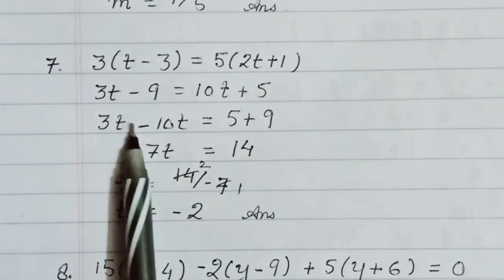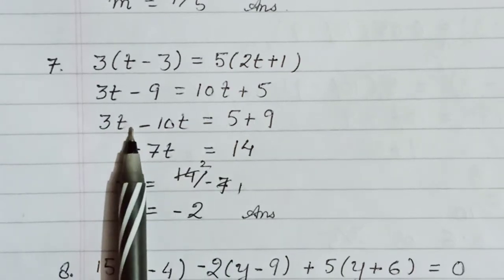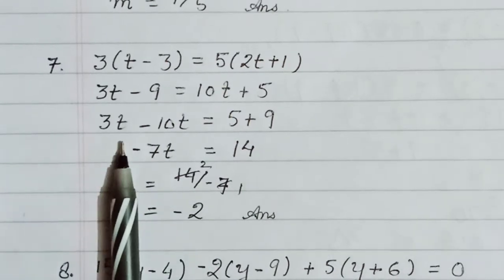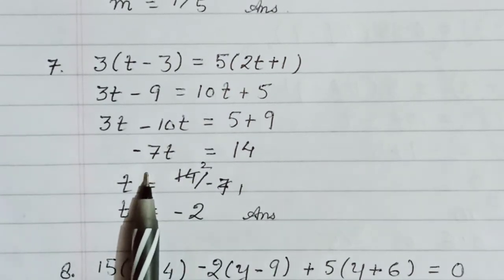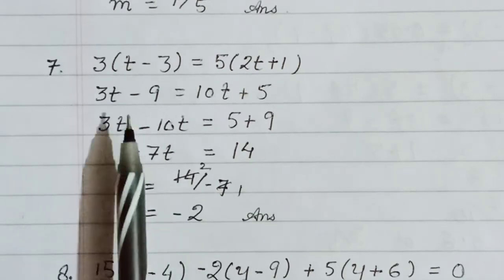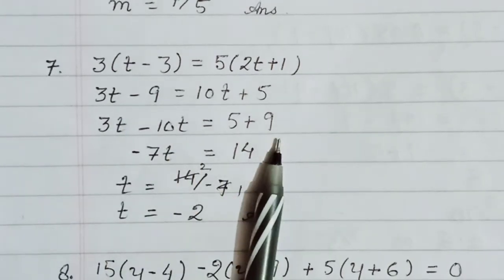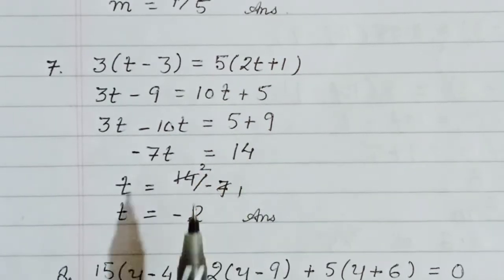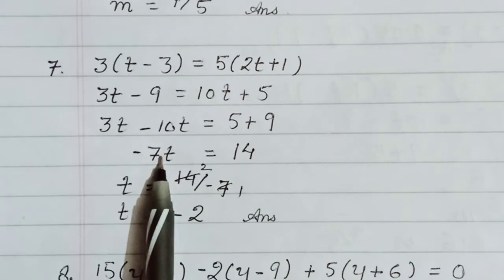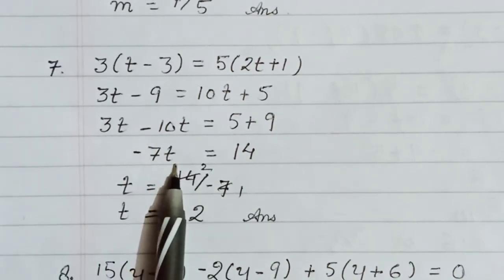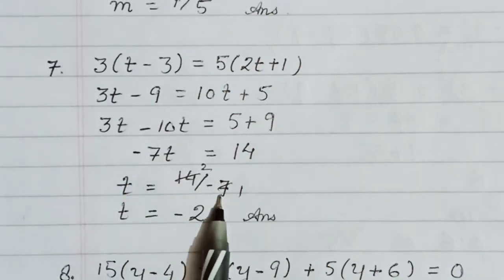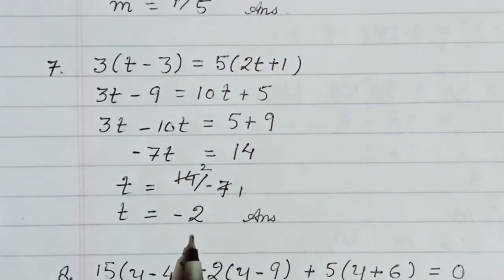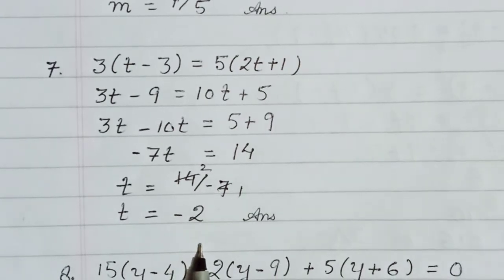Now again the variables one side, so we already had 3t and minus 10t. It was plus on the right side, so to the left minus 10t. So 3t minus 10t gives you minus 7t. Opposite signs will find their difference. This minus 9 will become plus 9 to the other side. So we already had 5 there. 9 plus 5, 14. Then to find t, you need to remove this whole minus 7. So minus 7 is multiplied with t. So to the other side, minus 7 will go and divide. It will come in denominator. And 7 2s are 14. So it's 2 upon minus 1, or minus of 2 is the value of our variable.